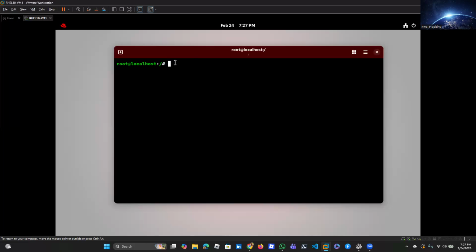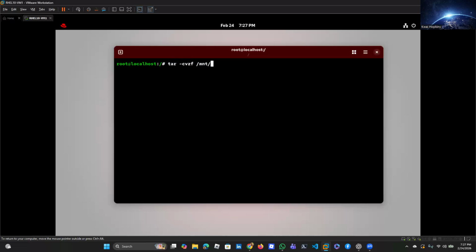In order to do that, I'm going to do tar, hyphen c for create, v for verbose, z for gzip, and f for file. I did it in that order because you want to make sure the z is right before the f. The f flag is always going to be at the end. If I put the z at the end, it's not going to work.